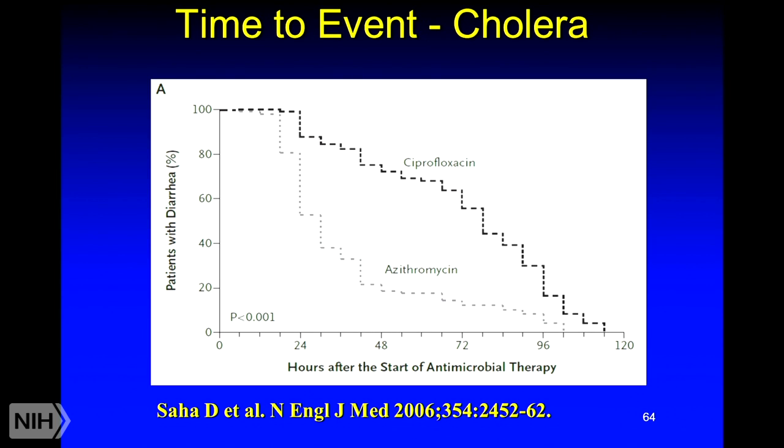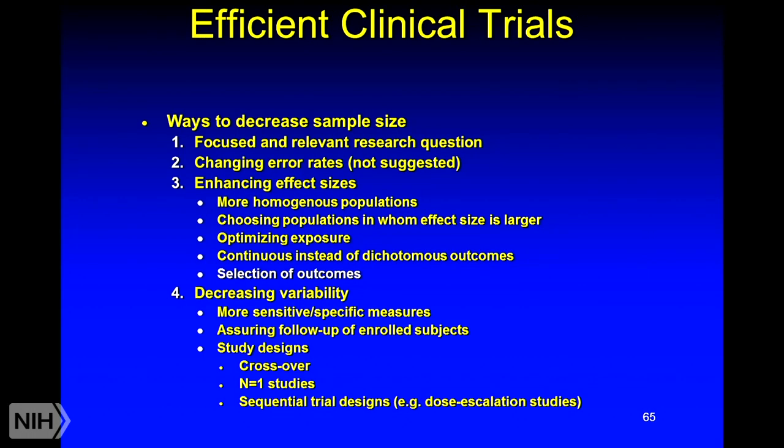This was a study that was published a decade ago comparing ciprofloxacin to azithromycin in cholera. So notice that more people got better with azithromycin faster than on ciprofloxacin at 120 hours. If I went beyond this, everybody's better on both drugs. So would I be able to detect this difference between the drugs if I looked at how many people were better on day 10? No, I'm going to completely miss it. So this time to event analysis, which is the continuous measure, was able to detect differences that you would not have found if you used a dichotomous yes-no at a specific point in time out here.